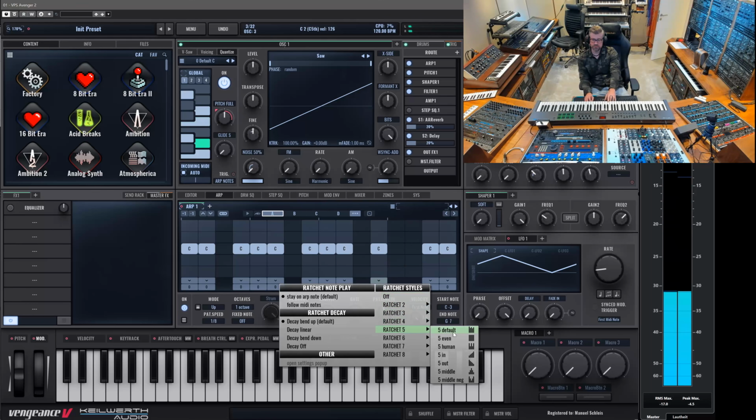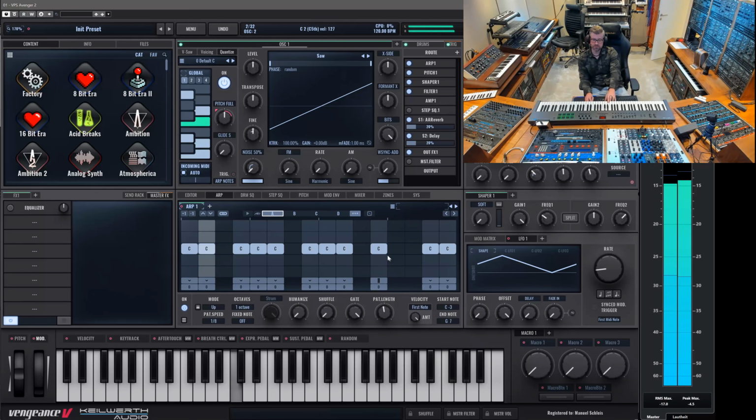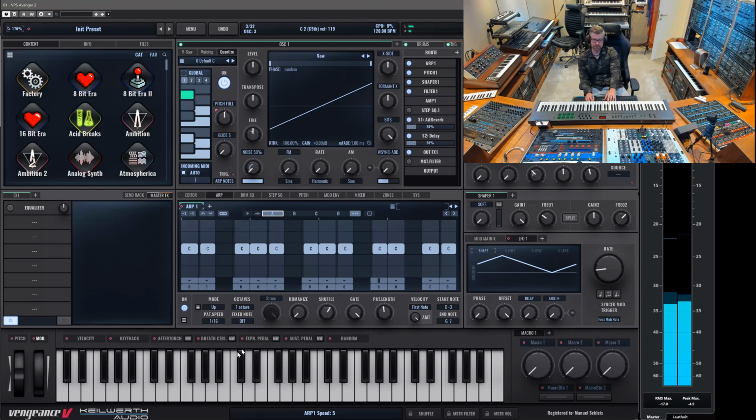Of course, this also works with ratchets. Shuffle. Of course, you need 16ths.